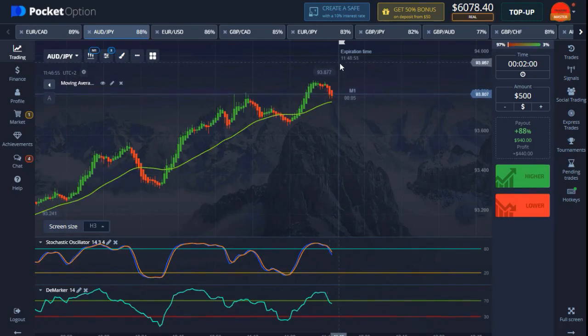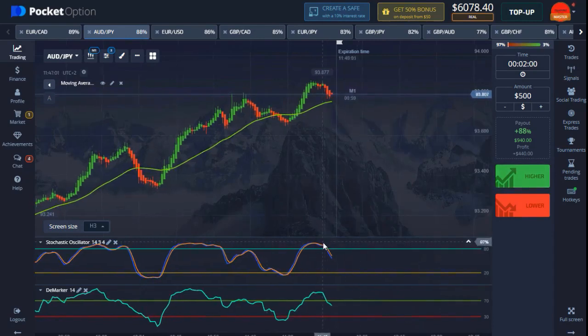Alright, so that's the number one confirmation if you're going for a downtrend. The second confirmation is to always make sure that you have your stochastic oscillator in the overbought position. What I mean by that is that your stochastic lines must actually be in an overbought position. This upper line here, that's what we call the overbought position. Make sure you have your stochastic right there at a very strong level coming down in the trend.